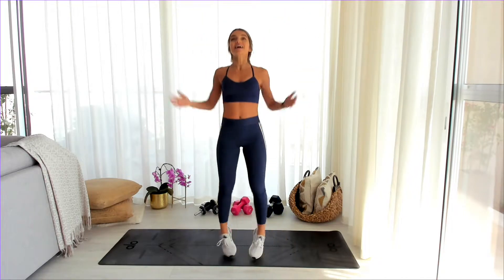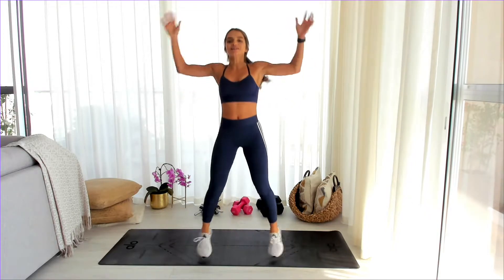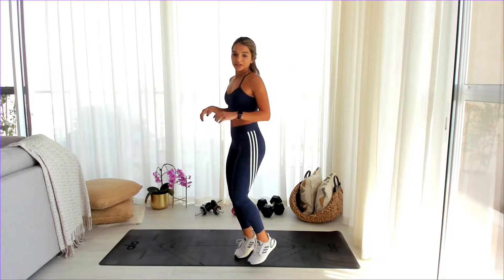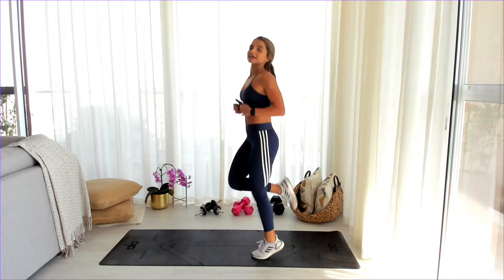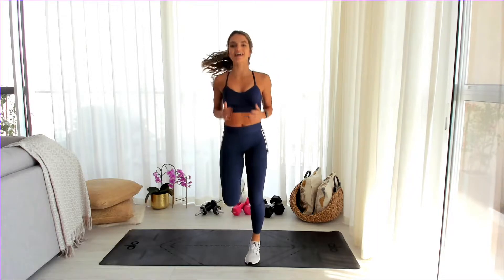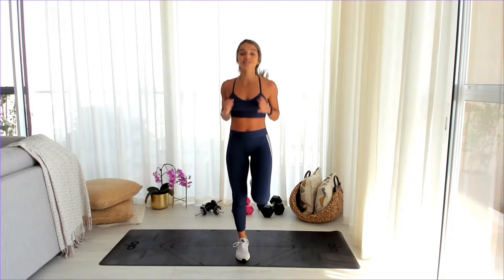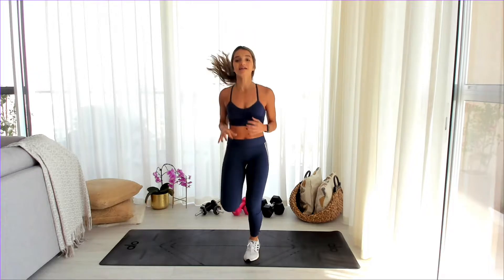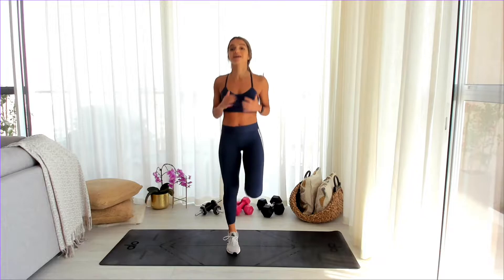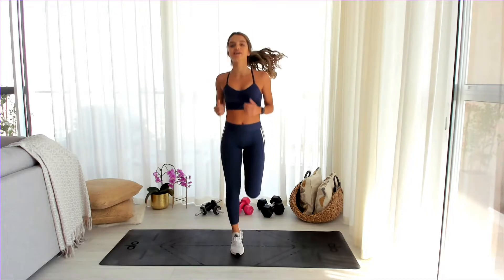I want you to keep that in mind. The most important one is one step at a time to get to where we want. That's how we move forward. We're here to progress. I'm doing 16 of these workouts in just four weeks, so where you are today is great — don't be too harsh on yourself, do your best. By the end of this you're going to be on a completely different level of progress.